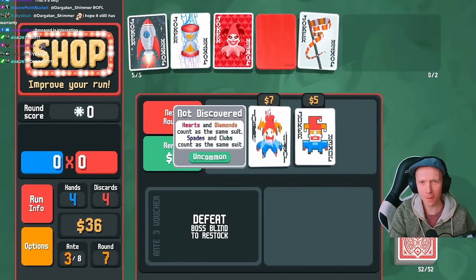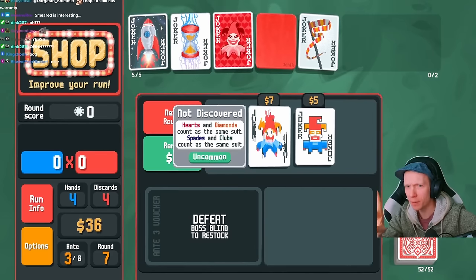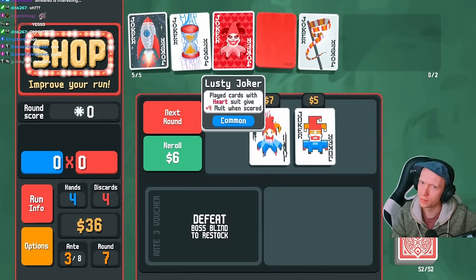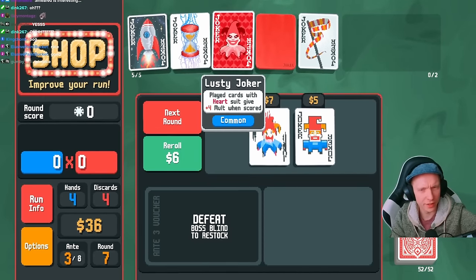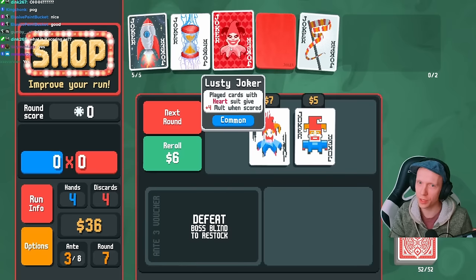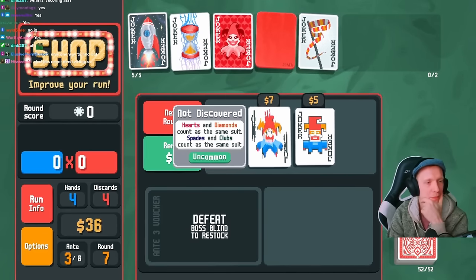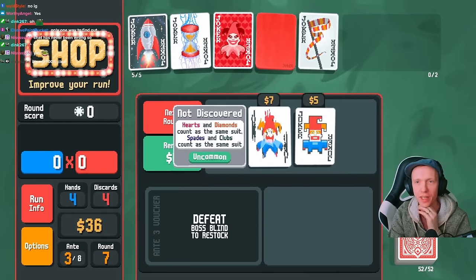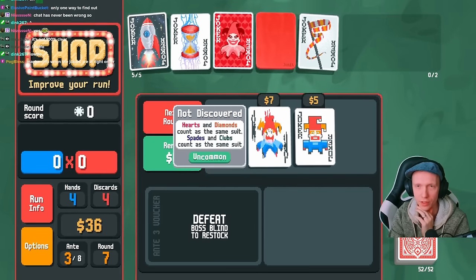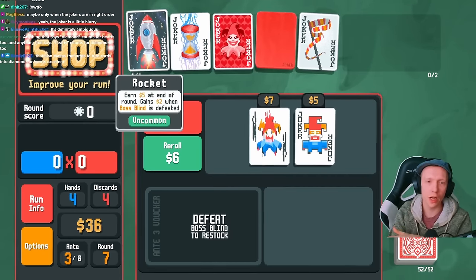Hearts and diamonds count as the same suit. Okay, but does that mean diamonds will still score for Lusty Joker? I feel like it's not clear, actually. It will. To be fair, I don't think it's necessarily 100% clear. Played cards with heart suit give +4 multiplier. Hearts and diamonds count as the same suit. Hmm. Interesting. Yeah. So obviously that's good, because then we don't have to get a bunch of hearts, and potentially literal hearts. It could be hearts or diamonds, right? But we never get rid of Rocket, probably for the entire run.